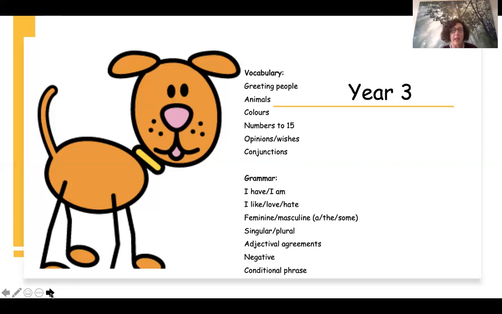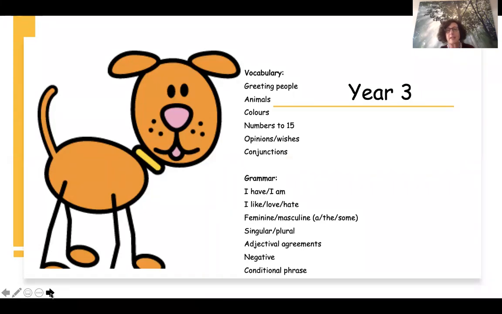Adjectival agreements are obviously very important, so that's why we use animals and introduce colours, because they're a really good way to introduce children to this concept. I've mentioned the negative and also the opinion, the conditional phrase, I would like. So that's what we cover in year 3.